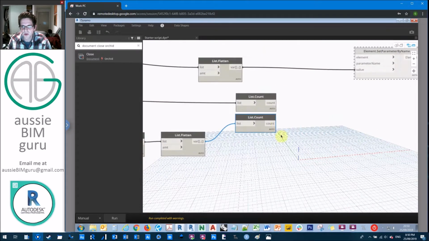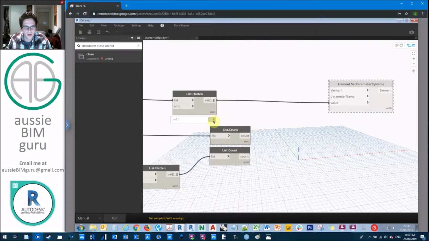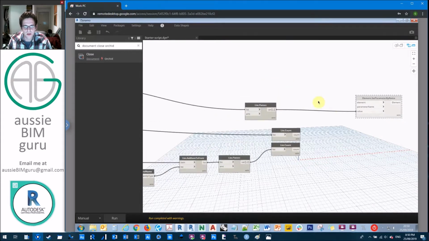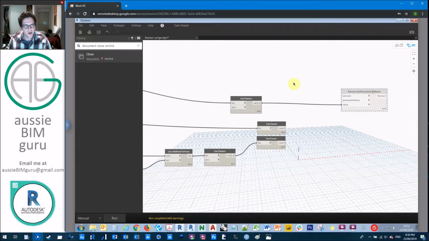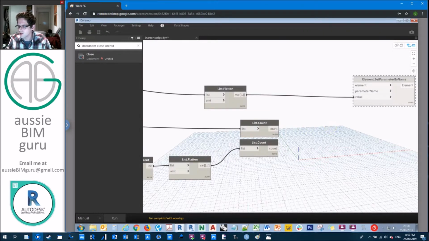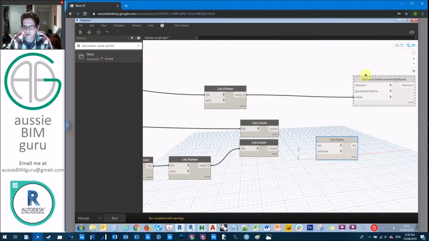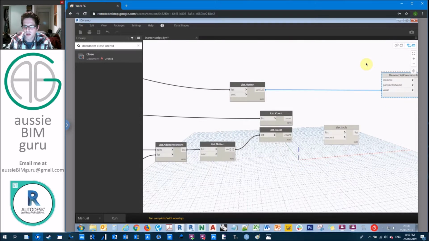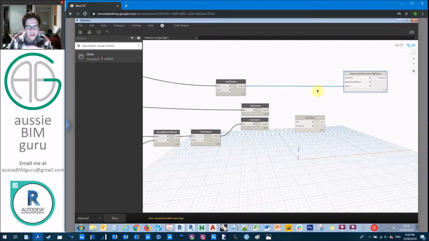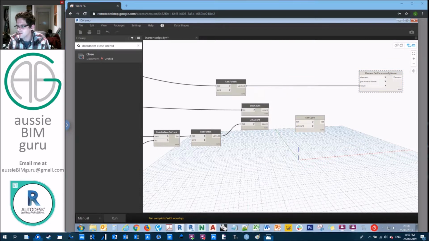And we need to build an equal list that is in the order of our parameter values, which is really important. So our parameter values occur in the order of each type, one parameter at a time. So what we're going to need to do is cycle these lists in order to effectively prepare them to be in the same order as our parameter values. So we're going to use a list cycle. I'm trying to think if there's an easy way to actually run this script more than just once. I don't think there is, so just bear with me.